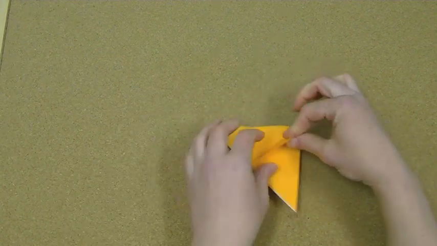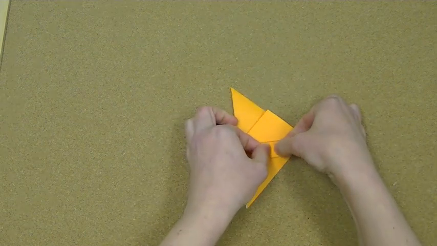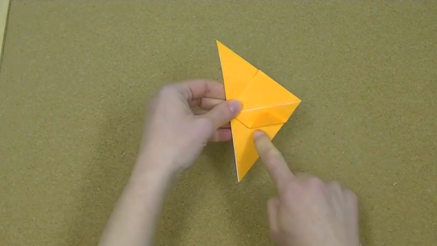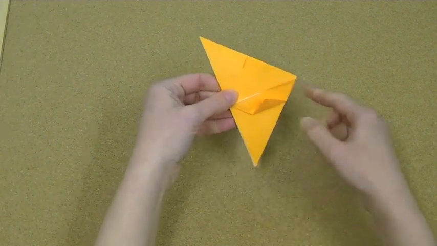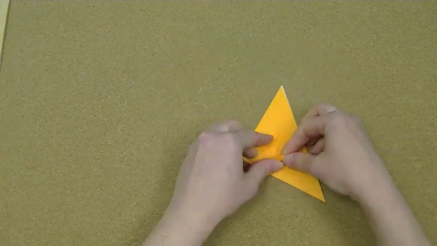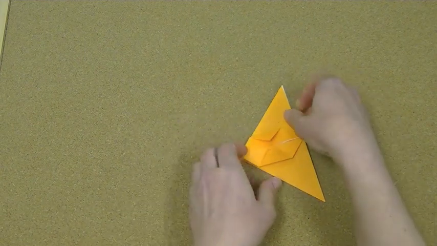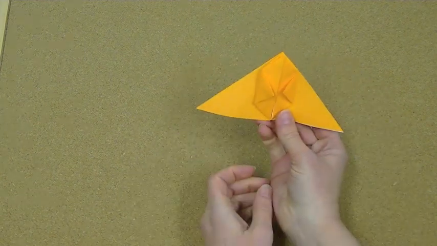Now I'm going to take the sides and fold these into the center. And I want to try to get a good angle so that this crease is parallel with the center line there. I'll do the same thing over here. So that you get something like so.